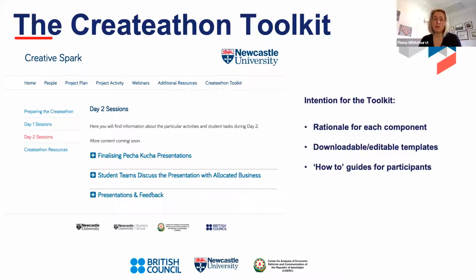So that I think can be quite important, particularly when you're working in different contexts. And this is something that we need to learn more about, because it was a very different experience for us running it in Azerbaijan than it was in the UK. And I think anybody running this in a different country would need to contextualize it to their own country and the way that businesses interact with universities and so on. So I do think it's important that you have the rationale for each component, but equally it might differ in different countries. We want to give people downloadable and editable templates. Again, they have to be editable because you might not want to do precisely these exercises, but I think it's really important to have those templates.